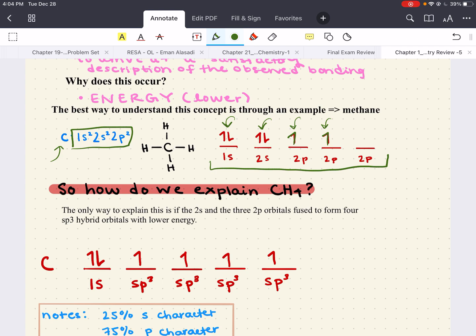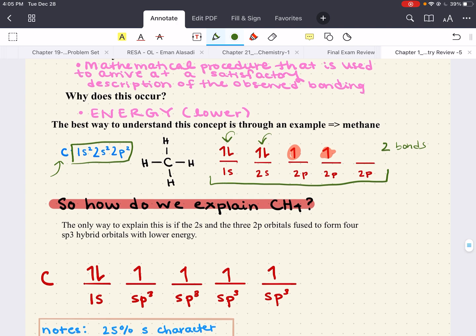They're not paired up. What we know is that they probably want to form a bond with something else so that there could be 2 electrons. Looking at the atomic orbitals of carbon, we see 2 unpaired electrons, and we would assume that carbon would form only 2 bonds to satisfy those 2 unpaired electrons. But we know that carbon's actually tetravalent. Carbon usually forms 4 bonds. So how do we begin to interpret that appropriately?